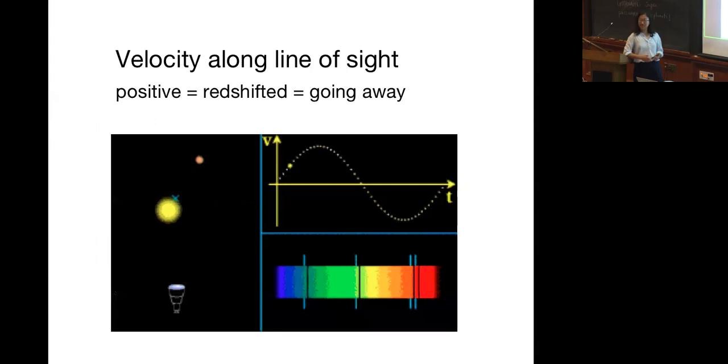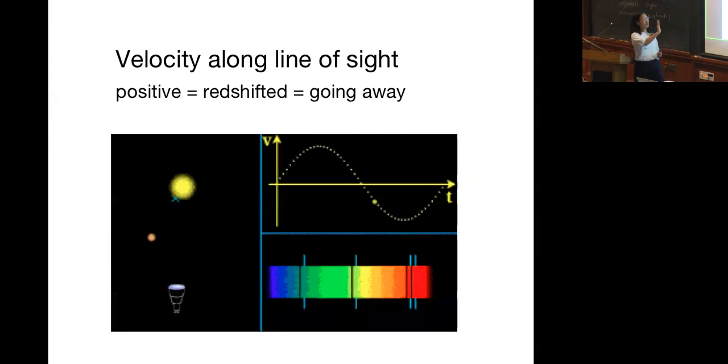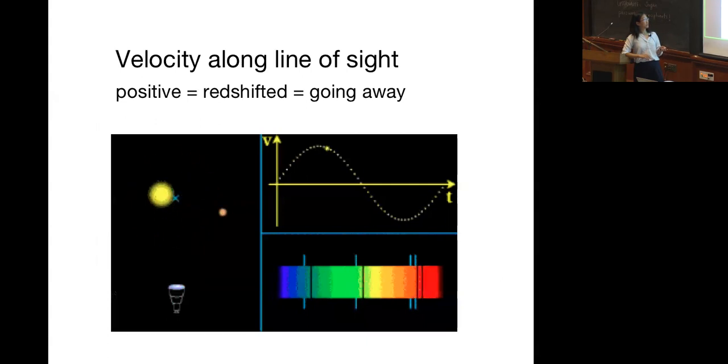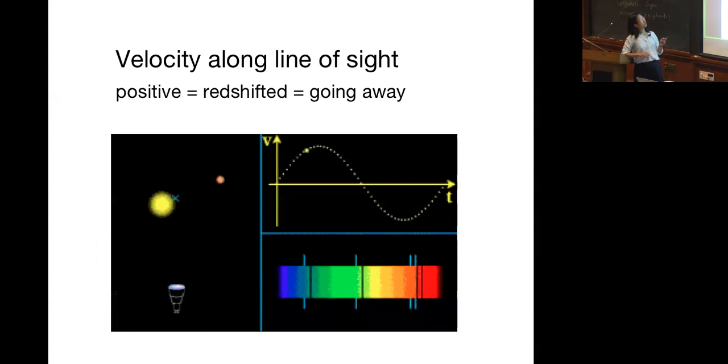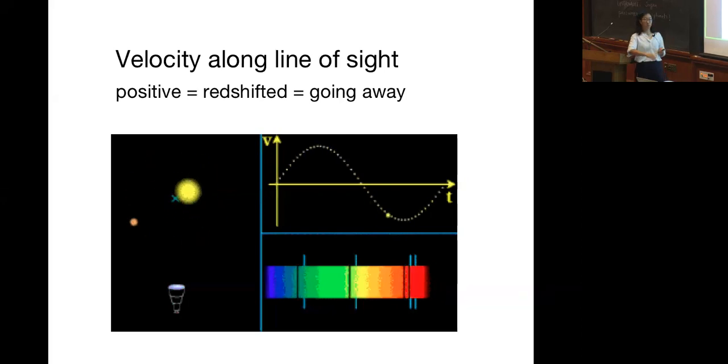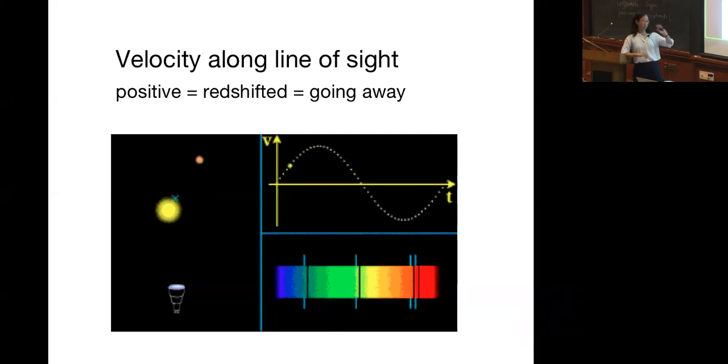What is radial velocity? As many of you know, it's the velocity of your target along the line of sight. For example, if you have a planet that's causing a stellar wobble, you'll see the stellar spectrum going blueshifted and redshifted, blueshifted and redshifted, and you're measuring this Doppler shift to measure the radial velocity of your target. The important note to remember is that when the velocity goes positive, the target is redshifted, it's going away from you. It's just like the Hubble flow in the extragalactic field: redshifted, everything's going away. That's the way to remember it.